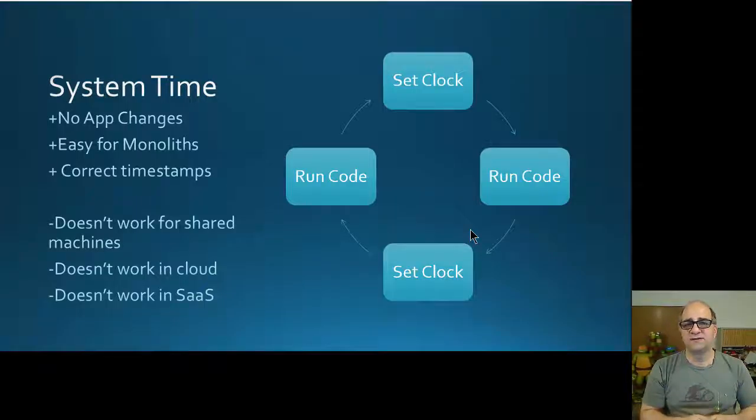You could do this in a VM maybe, but if you have a set of machines working together, you'd have to change the clock on all of them, and that might be difficult. And it doesn't work for any software as a service. So if you think you're going to change Salesforce or something to do periodic testing, that's not going to happen because they're not going to let you do that. So, system time changes.